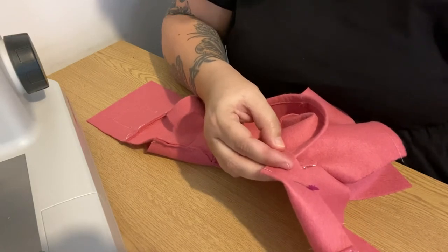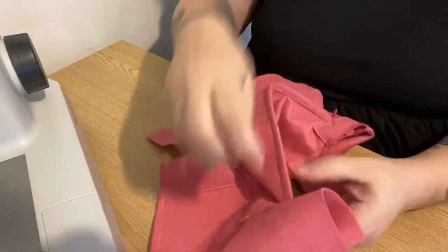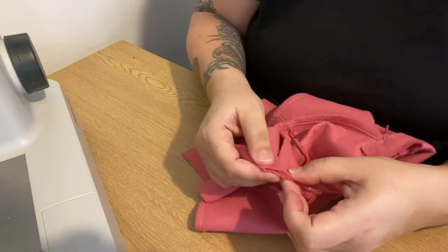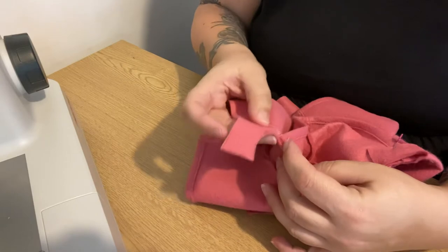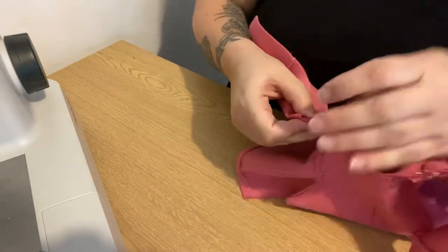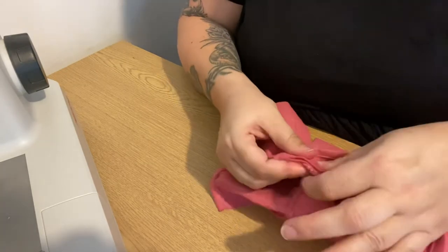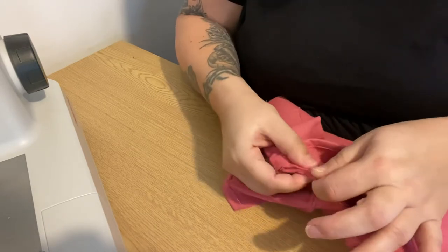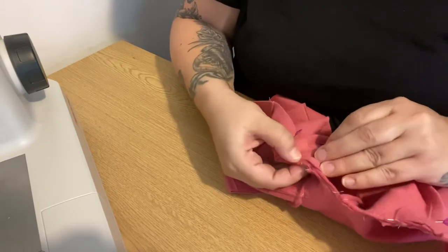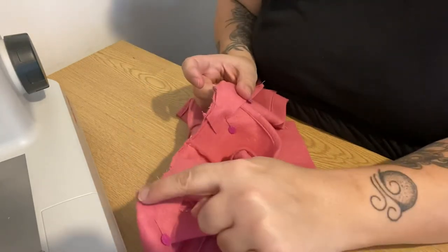What happens then is when you fold it out, that hood wool edge is encased into the facing. I'm just going to pin that in place. This seam when you're sewing it is really quite bulky, so nice and slow and steady. Do the same on the other side without sticking your finger with a pin. This just keeps all those wool edges that might be visible if the coat was open nicely encased into the seam.